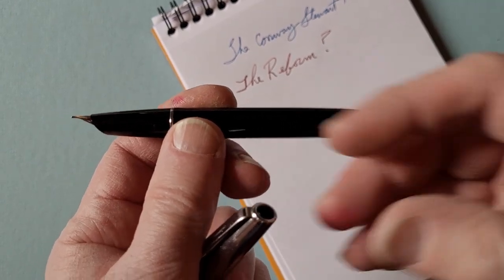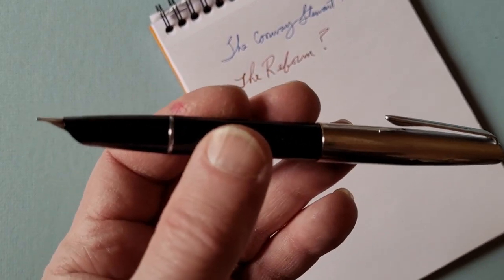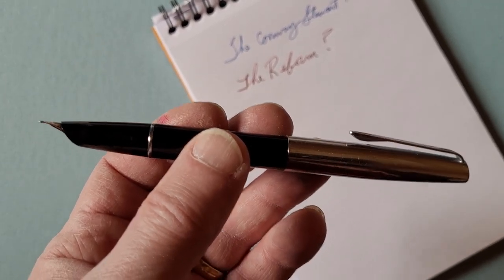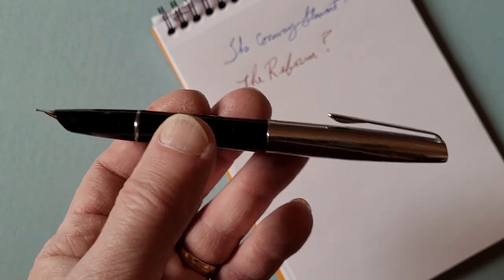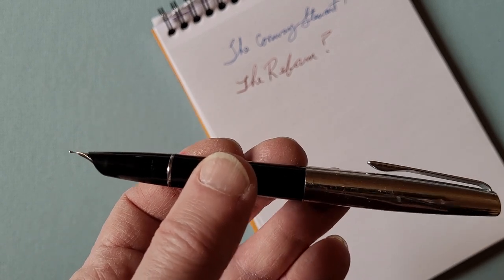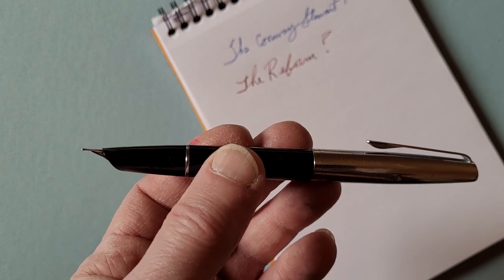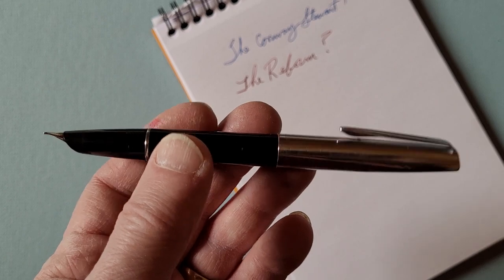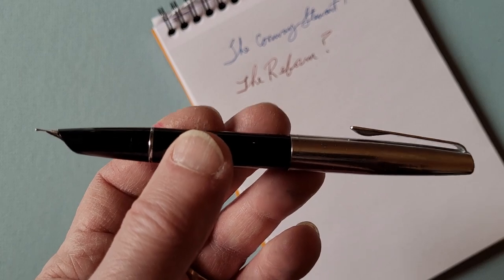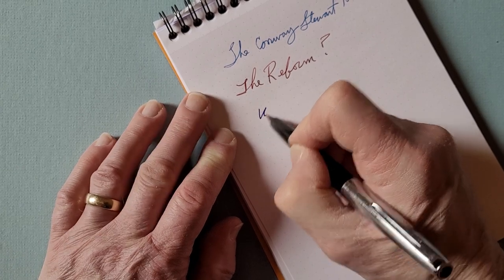Aurora was an Italian company, and this pen was designed to copy the Parker 51. Throughout Europe at that time, or even all around the world, everybody was copying the Parker 51 or coming up with designs with semi-hooded nibs, competing against that design, because when the Parker 51 came in, it completely changed how pens were designed. Or actually, is this the Aurora 88K? I think it is. Sorry, I'll have to check that number. So it's a beautiful writer.